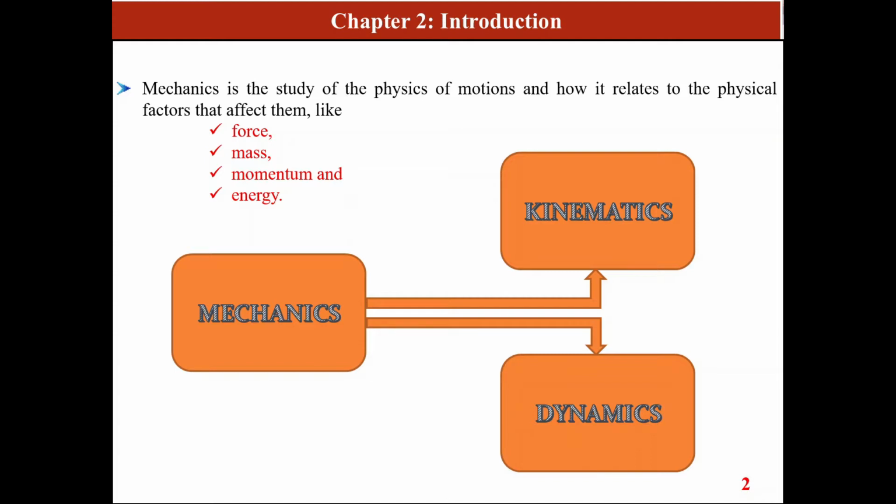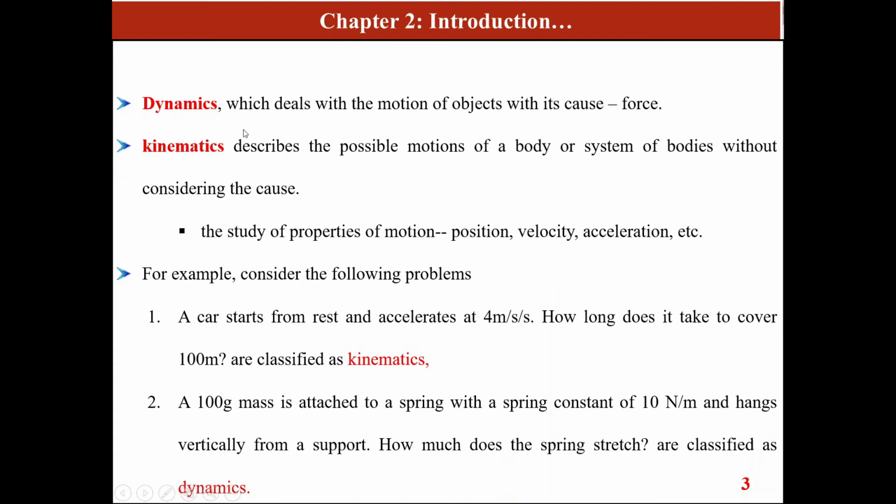It can be divided into two. In the case of kinematics, the difference between kinematics and dynamics: kinematics deals with motion without considering its cause, but dynamics considers the cause of motion. Dynamics considers force, like the equation force is equal to mass times acceleration. Kinematics describes the possible motion of a body or system of bodies without considering the cause, without considering force.